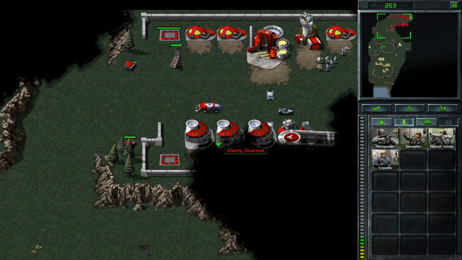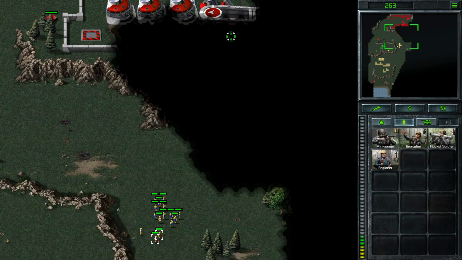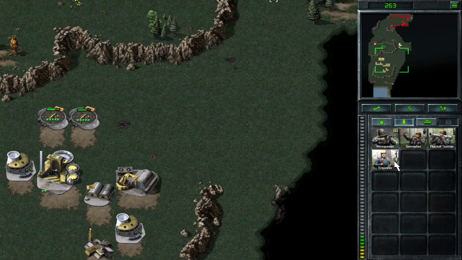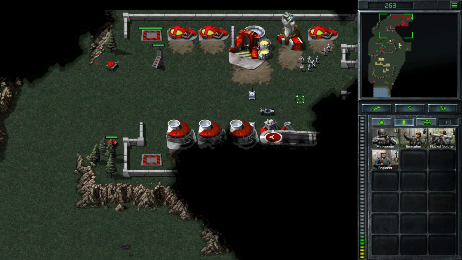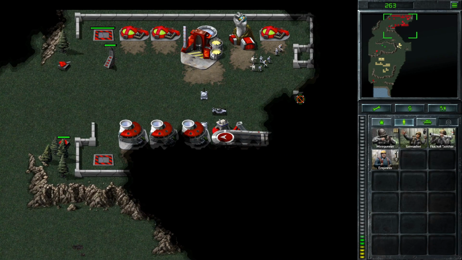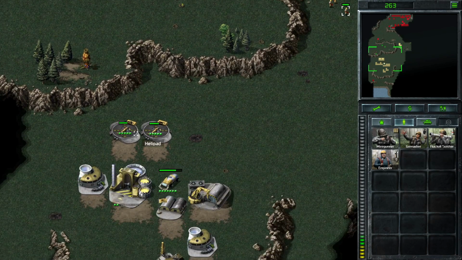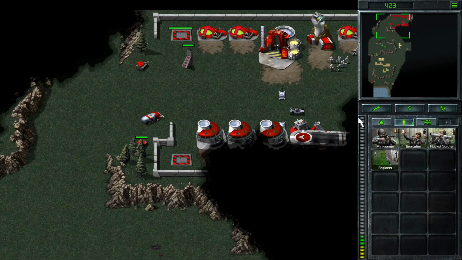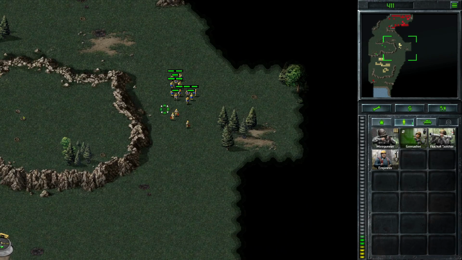So, I want four engineers, and my objectives are to take these two silos, the refinery with the harvester in it, and the Hand of Nod. Those are my goals. I need one more engineer to afford to make my plan a reality. They're not actually building that much. And two Orcas can afford to take down a lot of what they are going to throw at me.